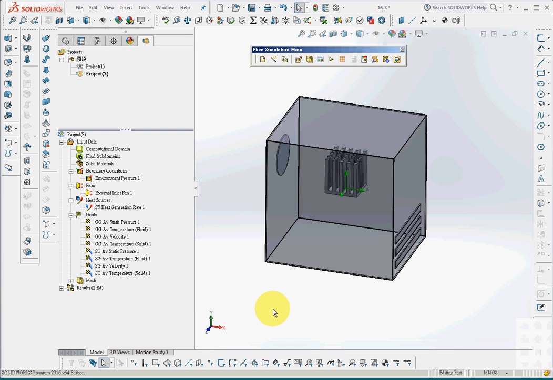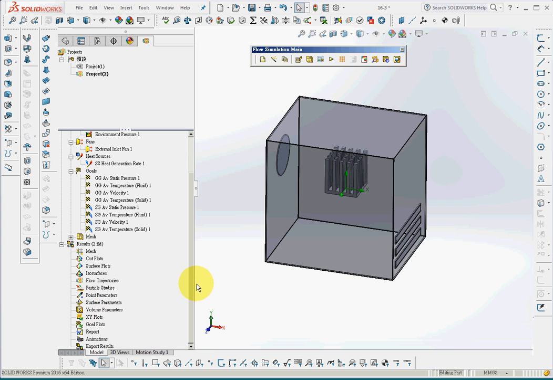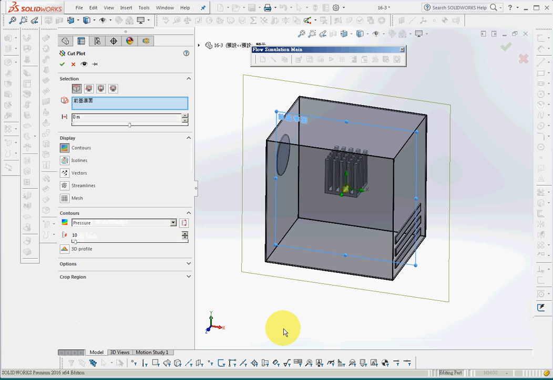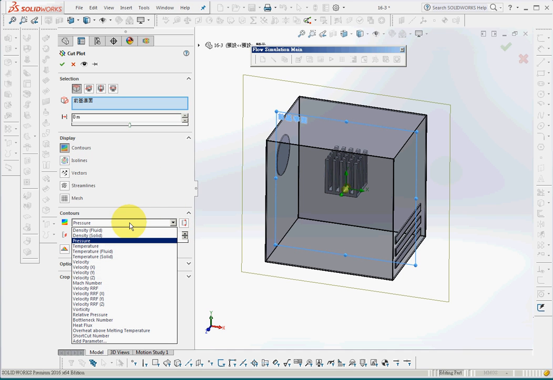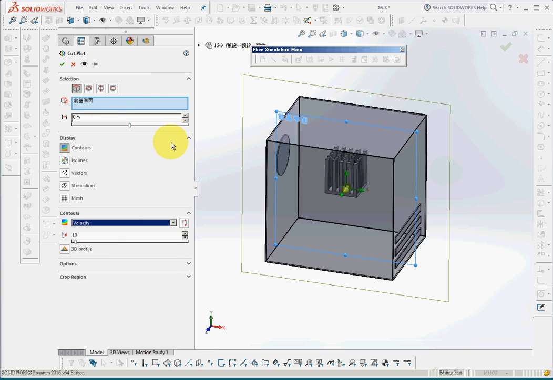Okay, now the solver has finished, so we can first of all generate the cut plot for the pressure or velocity on the XY plane.